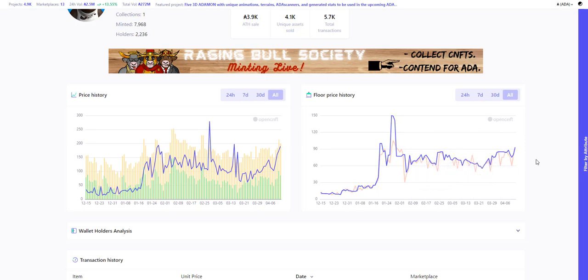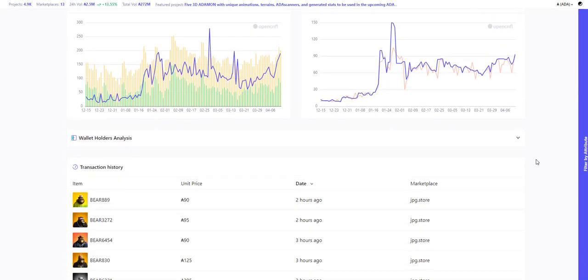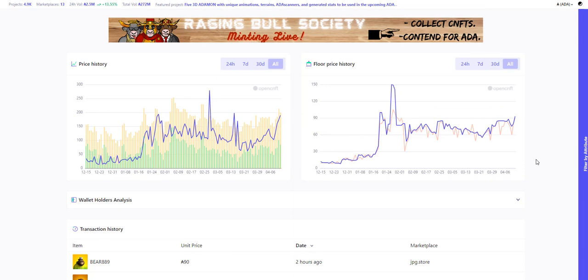I'm not in OG Bears, so I can't really talk to you about the project. I know some people that like it, and that's fine. My perspective, I don't have to be in every single project ever. I just need to be in the ones that I like. And the way that I do my portfolio is I am in a blue chip project, Clay Nation, and then I'm in a few other projects that I like that I wouldn't call blue chips, but they have the potential to be blue chips. And that's what I like to do.